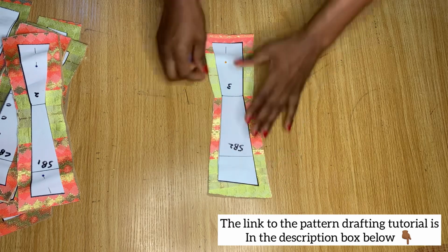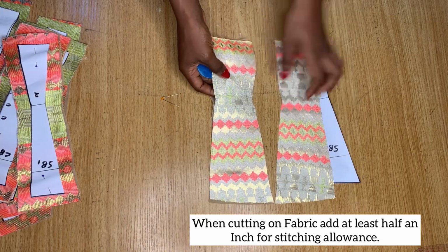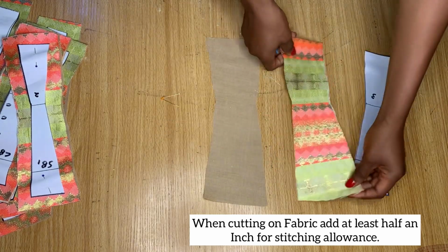As you can see, I've already gone ahead to use this pattern to cut out of my actual fabric, and you'll see that I gave stitching allowance all the way around my pattern paper. I gave it 0.75 stitching allowance all the way around.